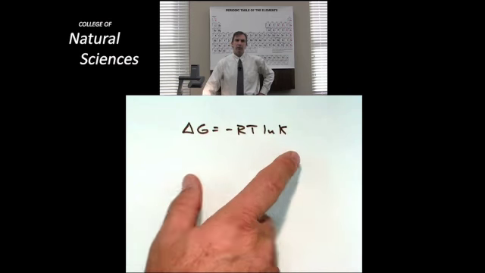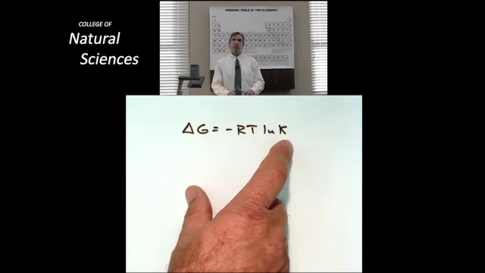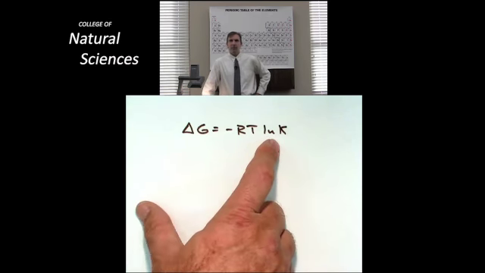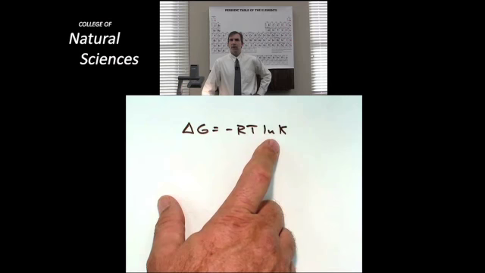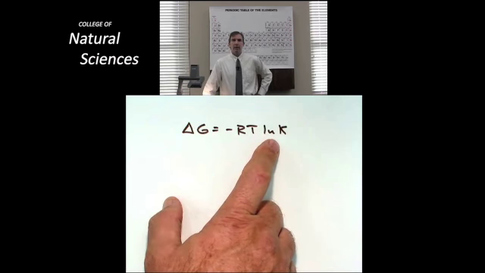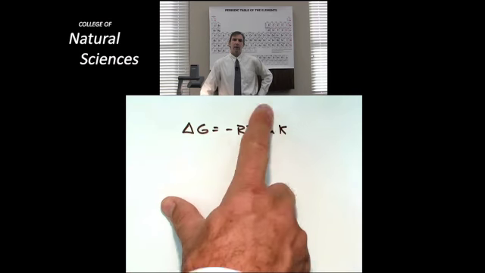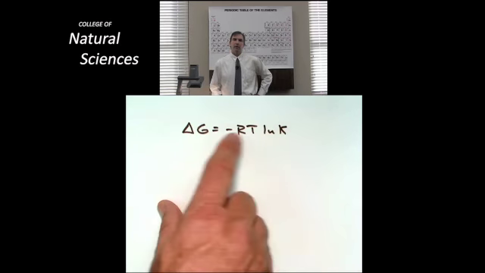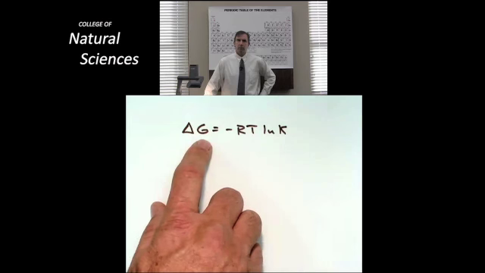The other factor we have to take into account is that we have this log of K function which tends to compress our result. In log base 10, for example, if I have something which is 10 to the 20th, then if I take log of 10 to the 20th, that's a value of 20. So I can actually take a very large number and knock it down by having a log function associated with it. And that's what we typically do. By having that natural log function there, it takes a very large exponent and knocks it down, making it into a number that's more manageable in terms of joules.